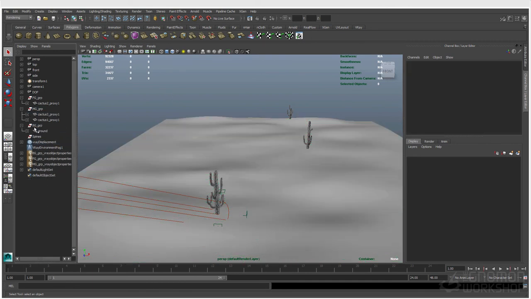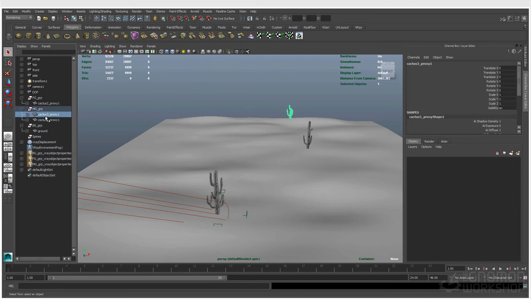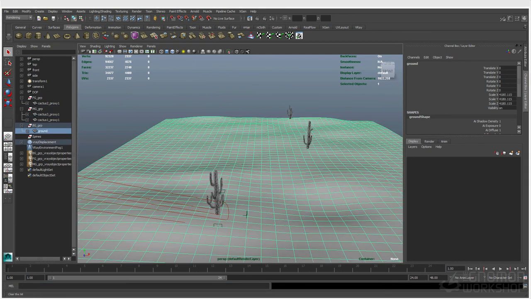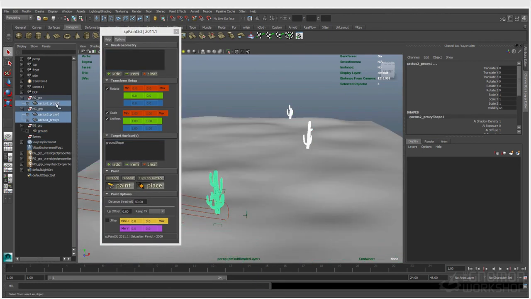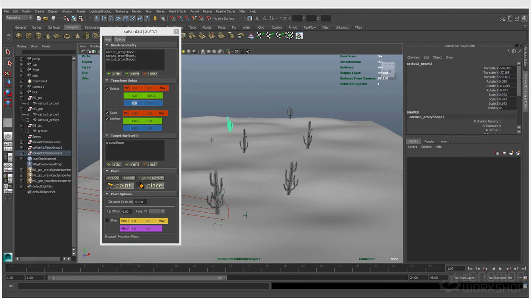So I guess this is as close to a production example as we kind of have right now, but you can definitely see how useful this could be. So, again, we can just go in and make that our target surface. We can grab each proxy, make them our brush geometry, and it'll randomly assign each one. And now I can go in and randomly scale these around, maybe a little bit less than that, 0.8. Rotate them. And now I can go ahead and I can just place individual ones.